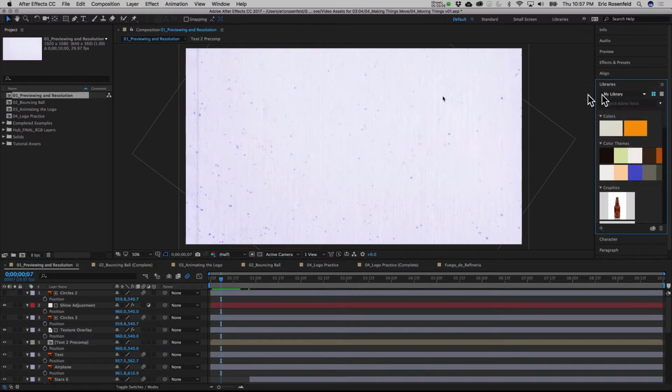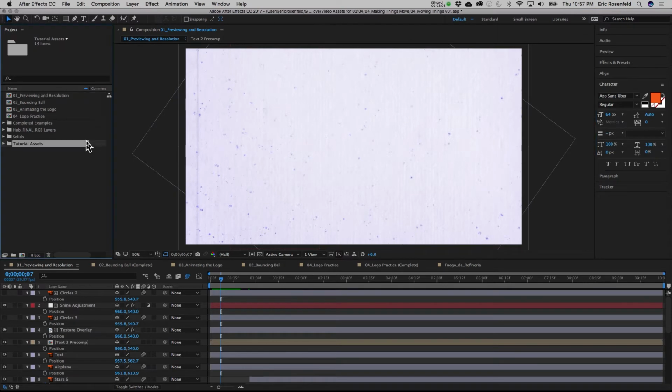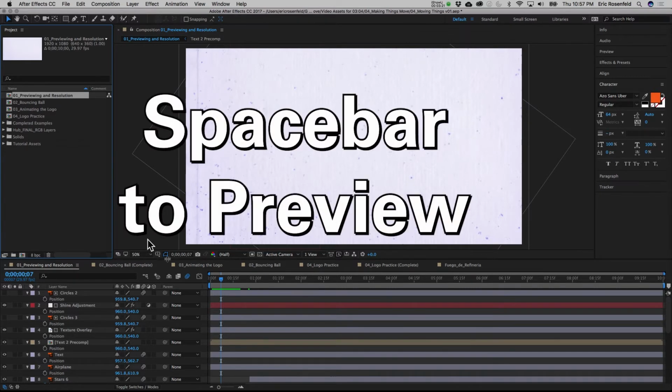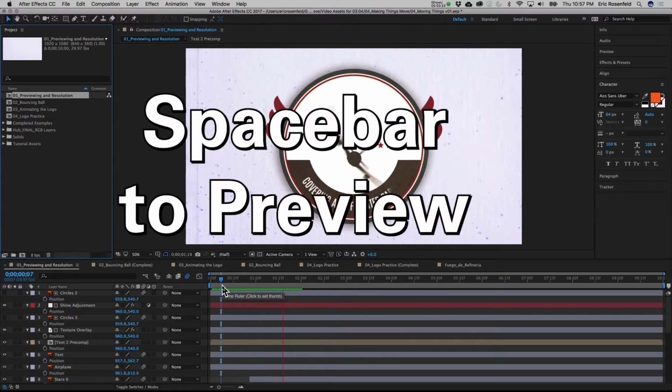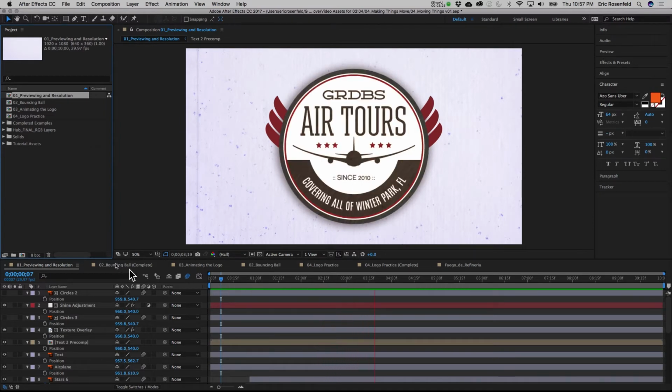Basically, After Effects gobbles up all the computer memory, renders the timeline to that memory, and then plays it back. For simple projects, this is very quick. For more complicated projects, it can take a little while. So in this composition, when I hit the space bar, it's going to render it and play the animation. This is a fairly common animation. We have a bunch of layers animating onto the screen in different ways.